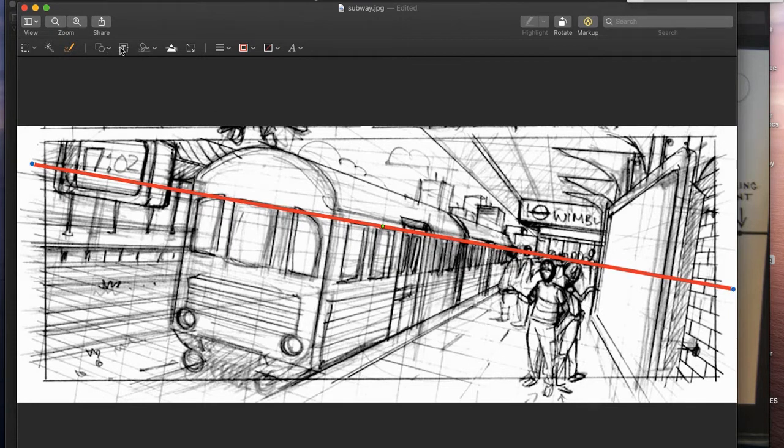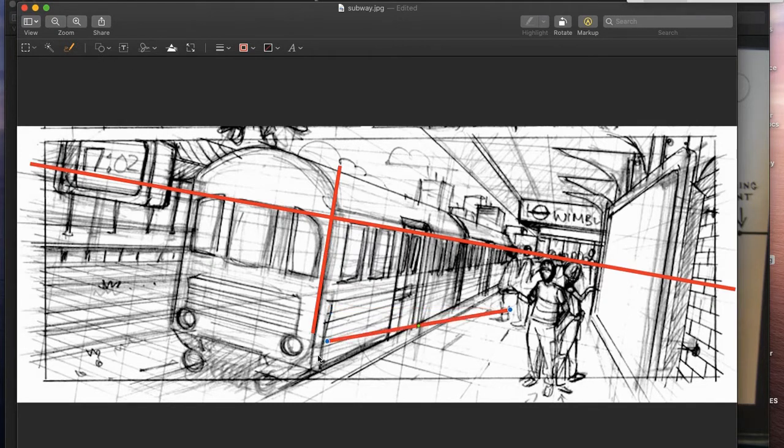What you'll notice, though, is that the vertical lines are still at 90 degrees. So this subway here, if we make a vertical line here, is still at a 90-degree angle here if we made the little angle symbol there. So even though it's not vertical on the page, it's vertical relative to the horizon line. And we could do the same thing with this scene.